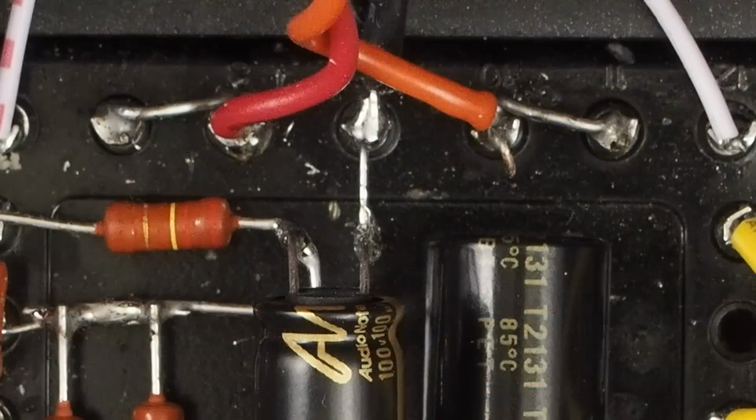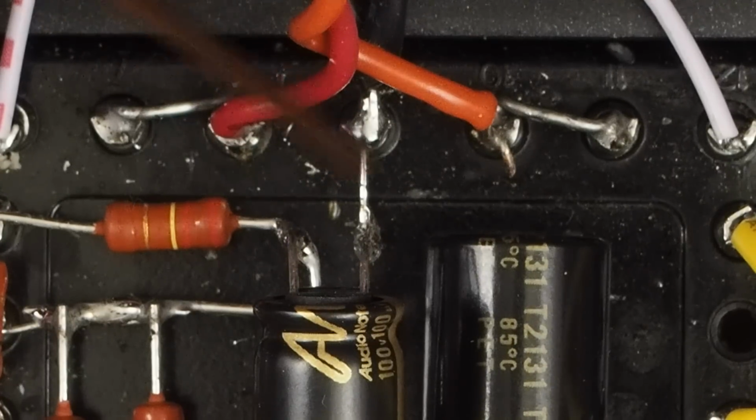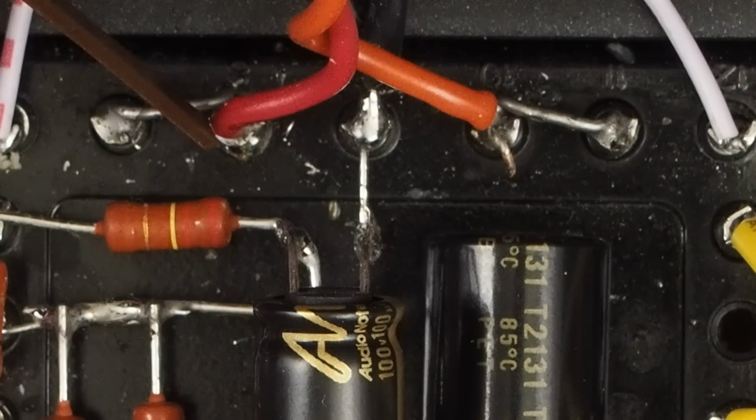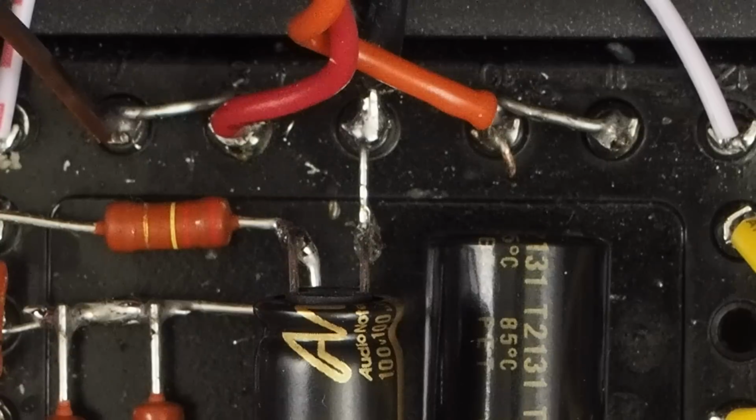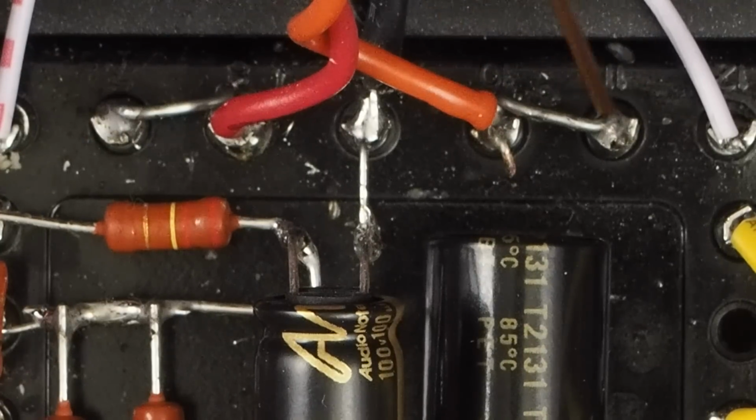Let me zoom in here and show you how the wiring on the transformer was done. This is the 120 volts coming into the transformer after the switch, and it's soldered onto this terminal and then bridged over to this one, and then it's soldered onto this terminal and bridged over to that one. That puts the two primaries in parallel with each other. And again, this is for using the amp on 120 volts, and it gets rid of the switchable voltage deal with all that extraneous wiring that involved.